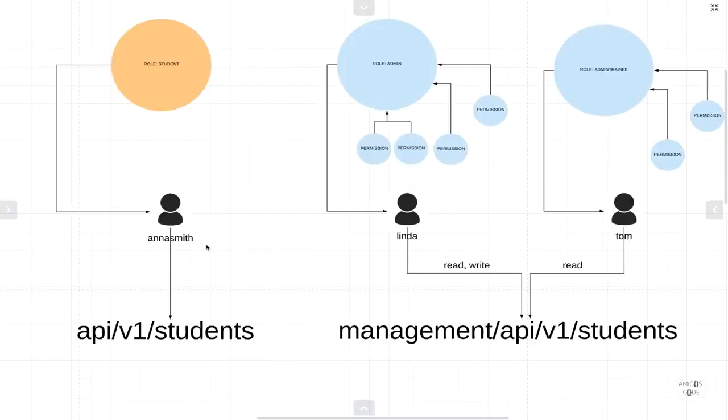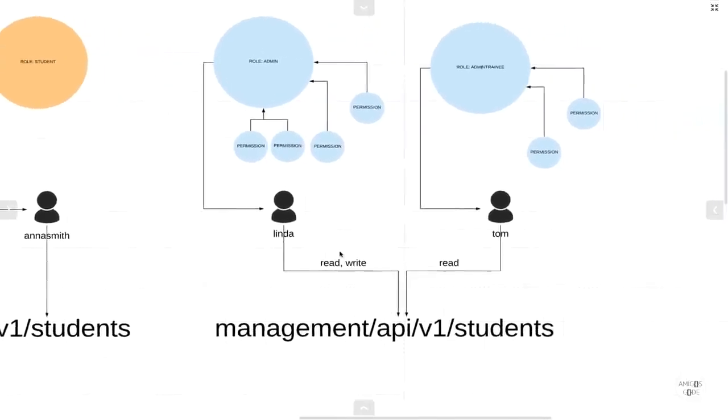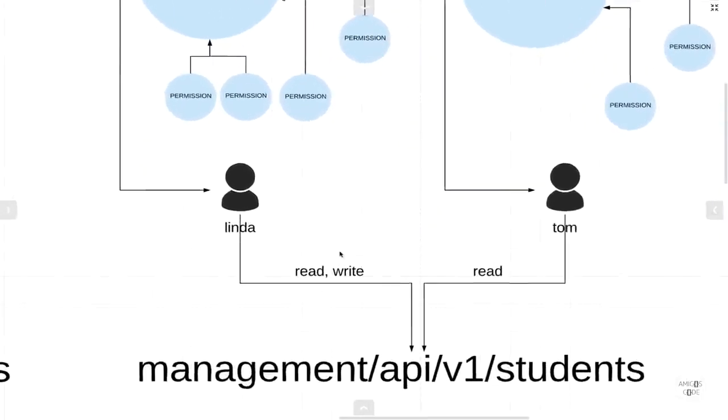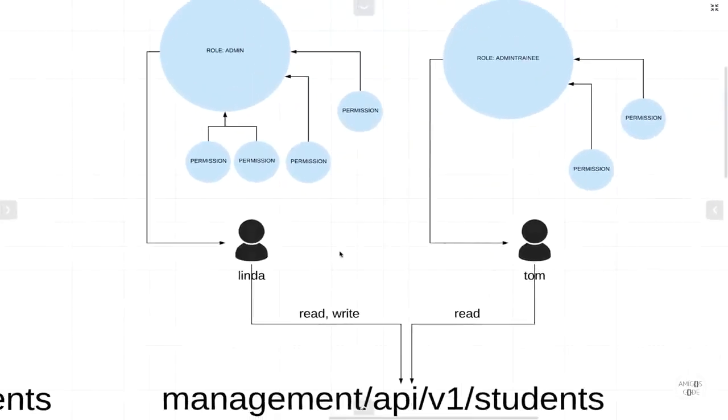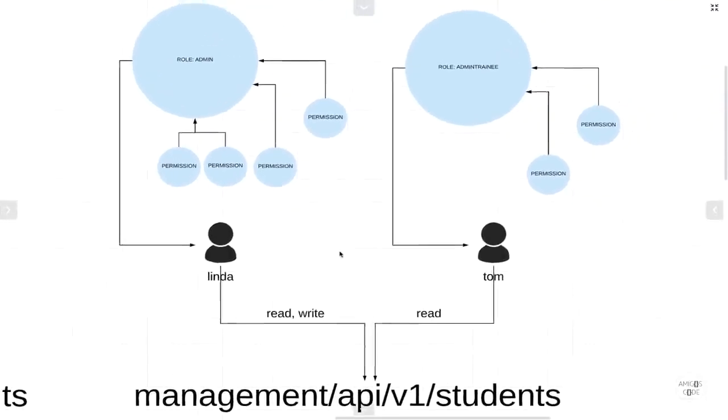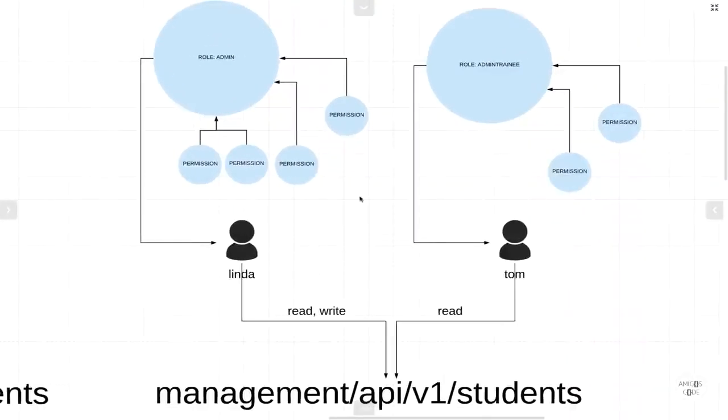All right, so previously we protected our API with role-based authentication. Now let's go ahead and focus on permission-based authentication. So right here, this is what we've done previously. Now we will focus on this part right here. So if I get this right, this is permission-based authentication.